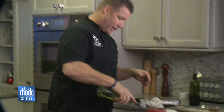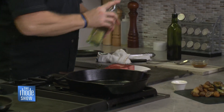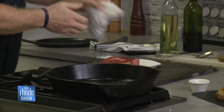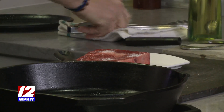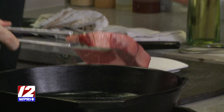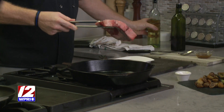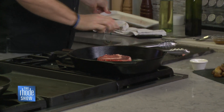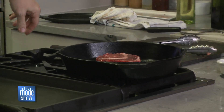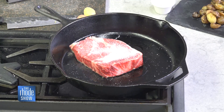I have a little bit of vegetable oil — you can use canola. You don't want to use olive oil in this because it will smoke. We just want to rub that on the steak. We have some kosher salt and we want to aggressively season it because we're looking for that nice salty crust. Add a little bit of oil in the pan — not a lot because you don't want to set off your fire alarms at Christmas. But we are going to get a little smoke and a good sizzle. That's what you want — always go into that hot pan, and always get the other side.